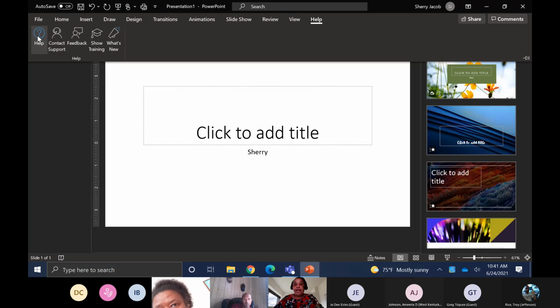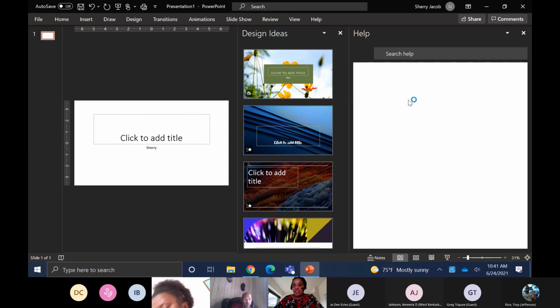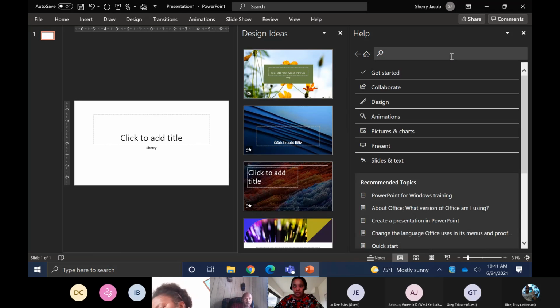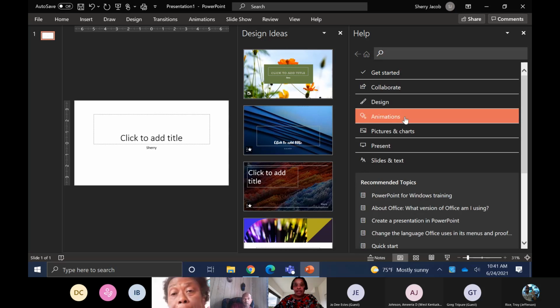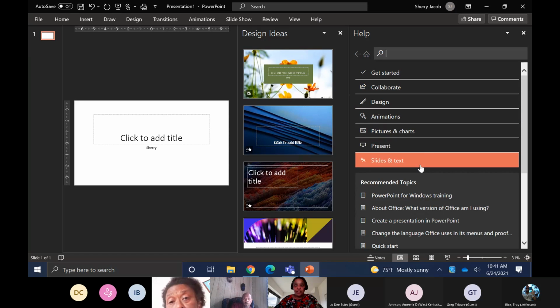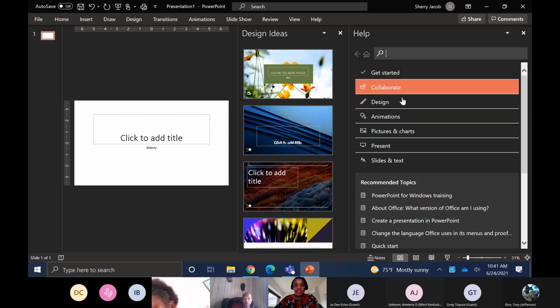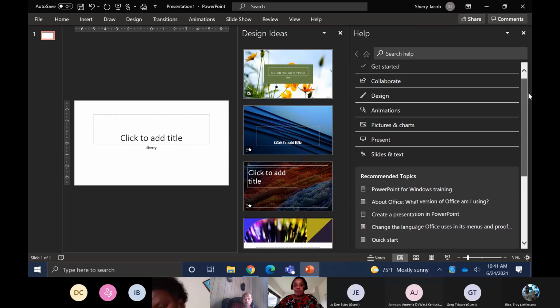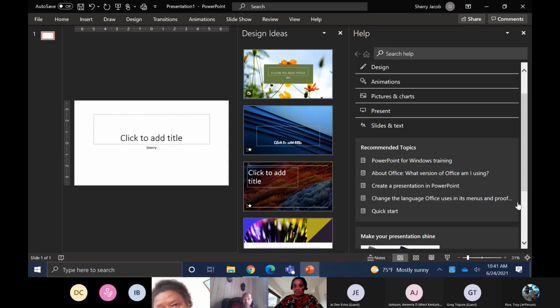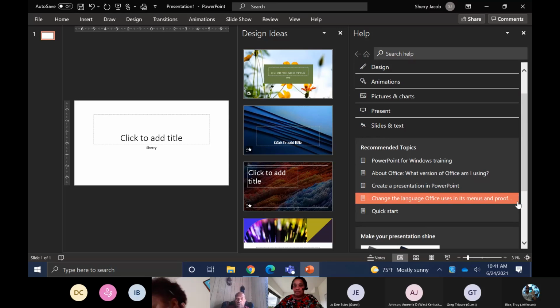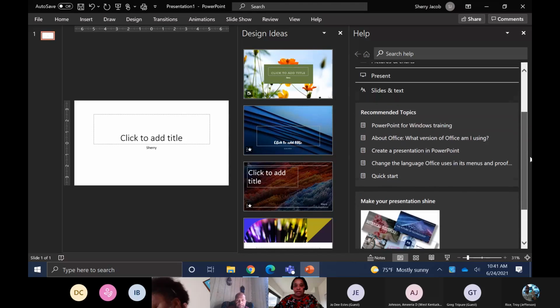If you had specific questions, then you could search for the help. But they do have common areas that people have searched, and that's why they have segmented those off. Then they have recommended topics.